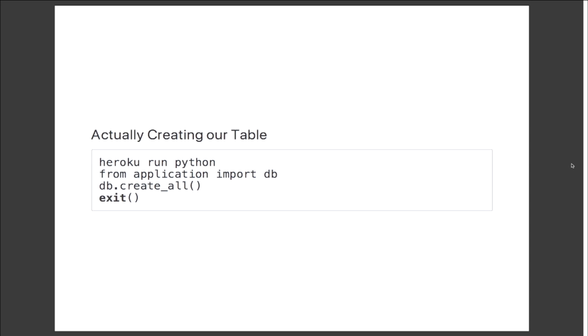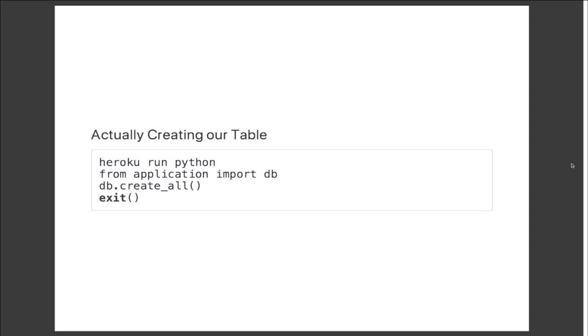Now it's time to actually create the table for our database. To do so, type in your Mac terminal, heroku run python, which basically creates a read-eval-print loop in Heroku for Python. And once we're in there, then we can make some changes. So what we're going to do is type in from application import db. We're going to do db.create_all() and then exit to get out of it.